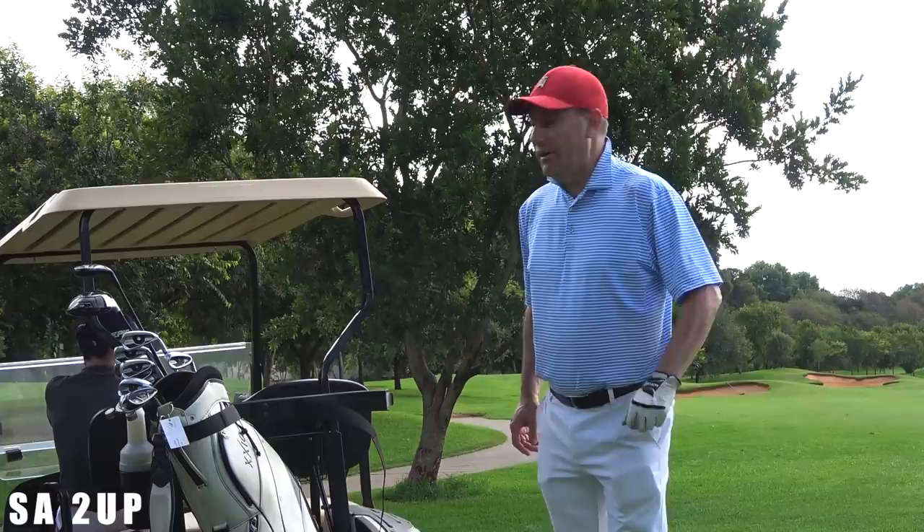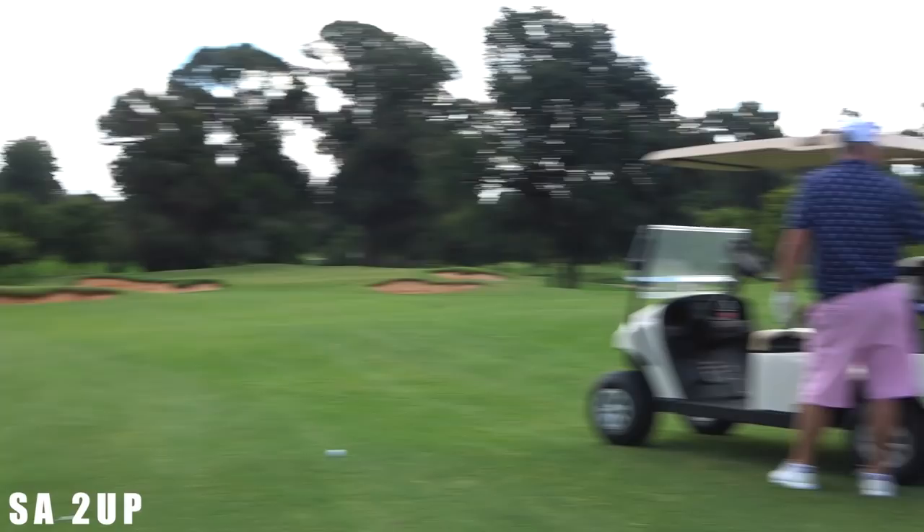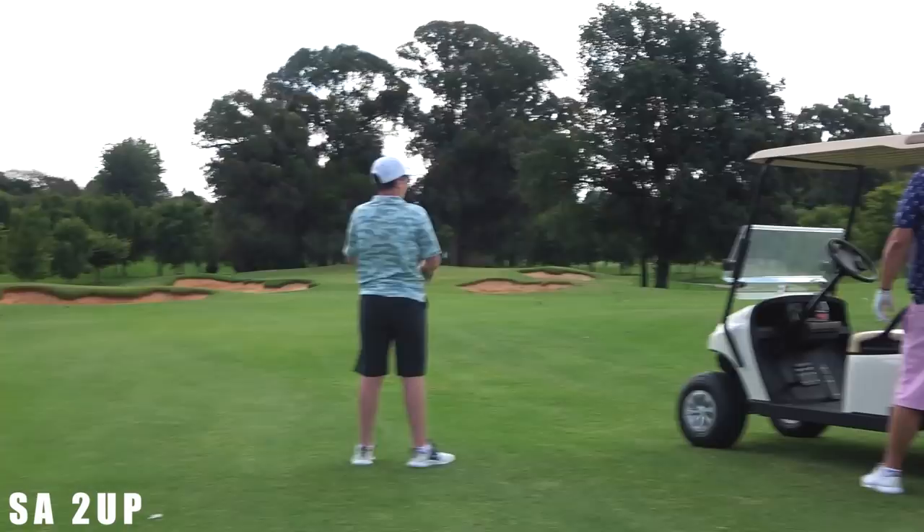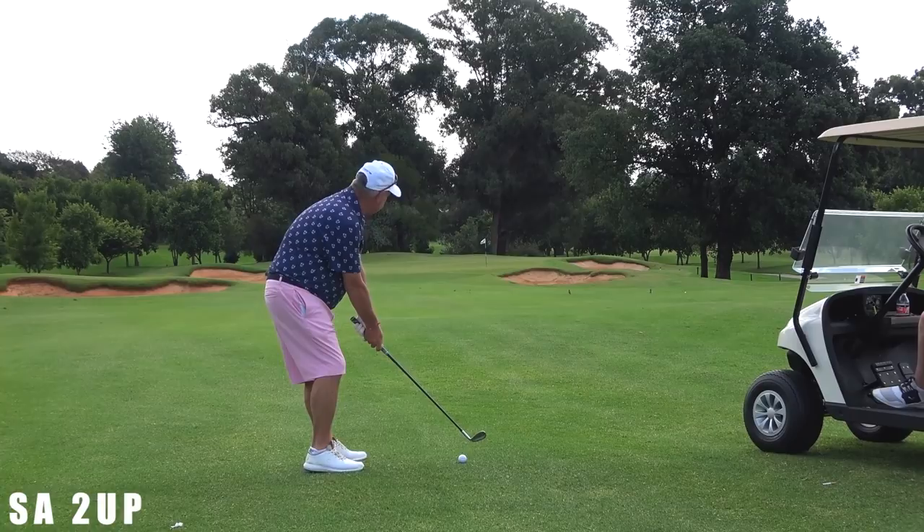Nine majors on the normal tour, nine on the senior tour — I don't think any Englishman has ever done that. That's a valid point — in fact, no Englishman has ever won the career Grand Slam in golf. Gary Player has. Yeah, we've heard it a lot of times from Gary Player himself. You've got a caddy now. They've got caddies, drivers, everything — four caddies stomping our ball in the ground.